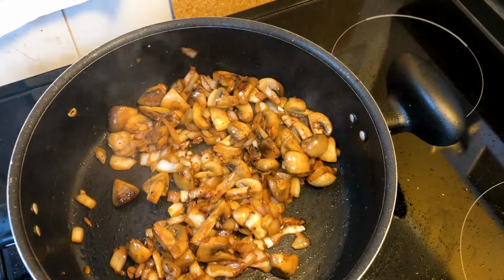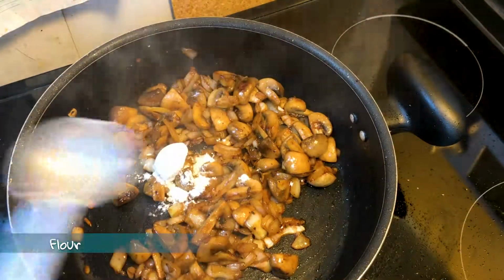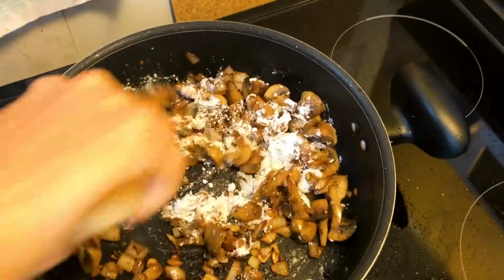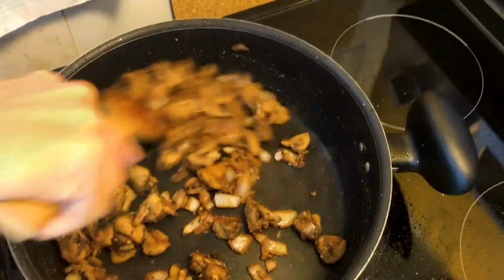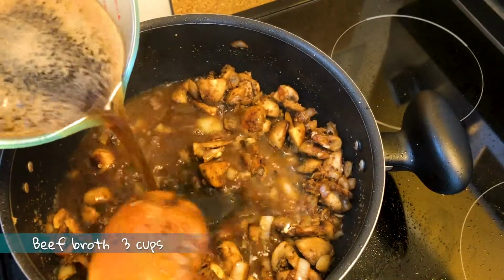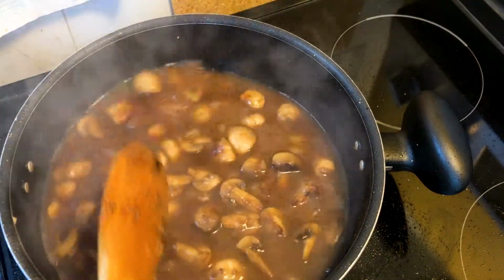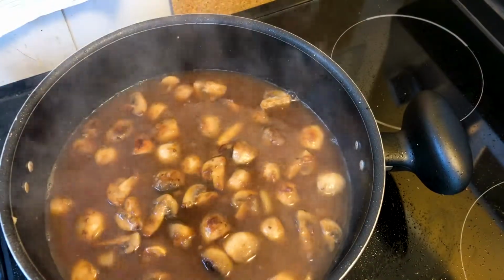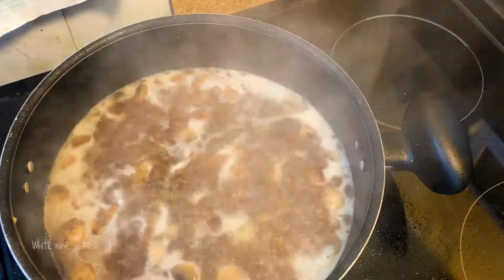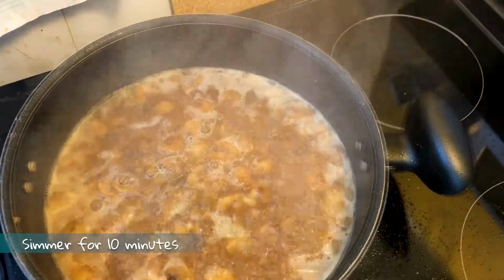Once the mushrooms are cooked, add 2 tablespoons of flour and stir it well. It will give us a creamy and thick sauce later. Add 3 cups of beef broth into the pan. Once it starts boiling, add about 2 tablespoons of white wine. Simmer for about 10 minutes.